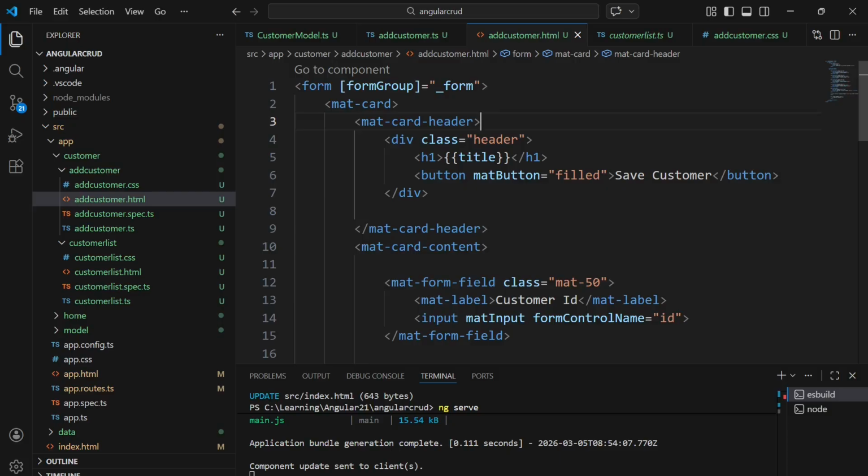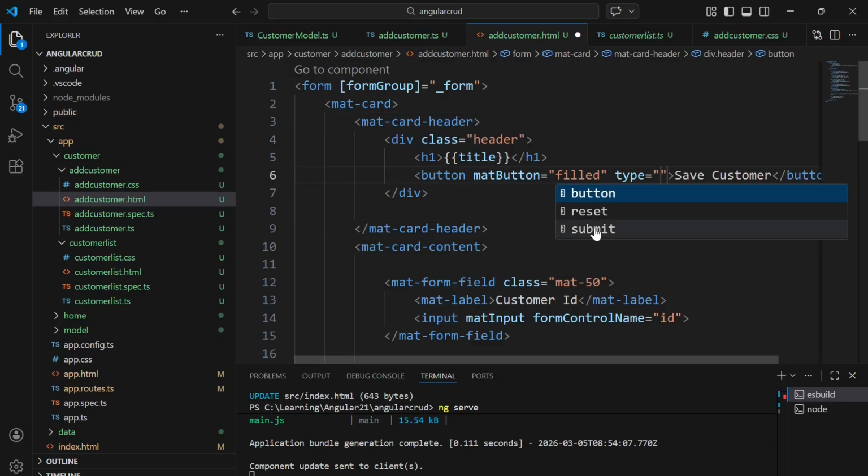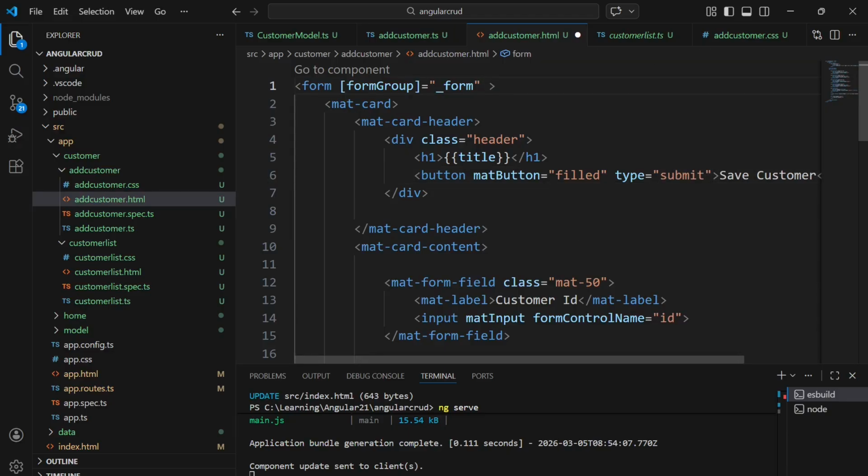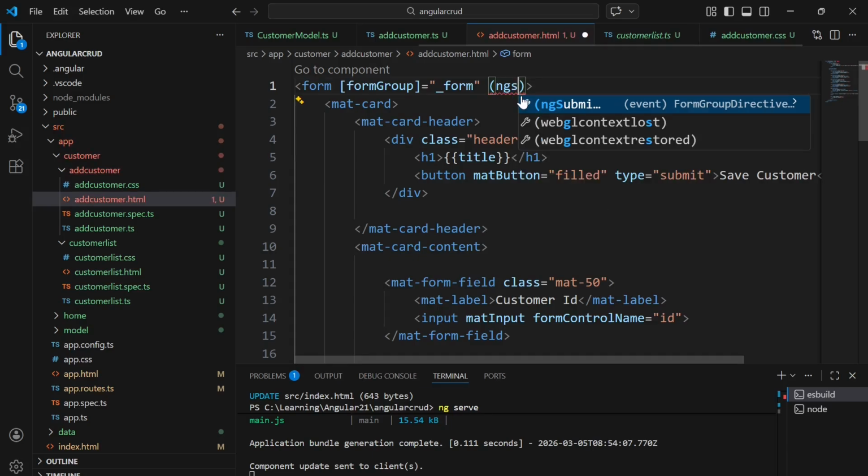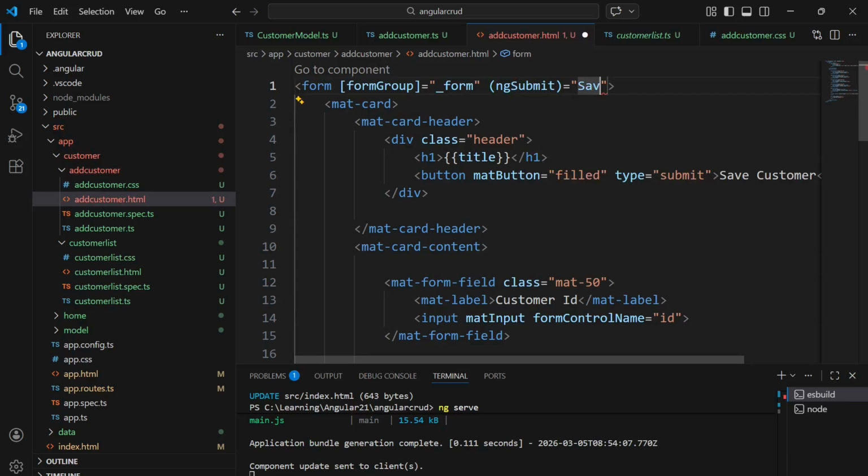Since we have the button, I'm just making the type submit. Okay, and in our form section, we can have one event, ngSubmit, and have one function, save customer.